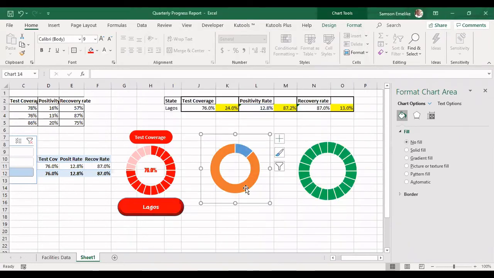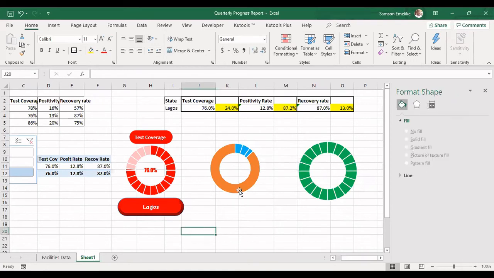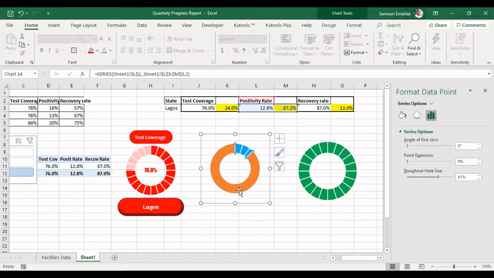Now I need to work on this. Now my real value is 12.8%. The real value is 12.8%. So it is that real value that I'm going to check and remove fill so that it will display the real value that I am seeing here. While for the other one, I need to click outside like I explained before. I click here, click again.